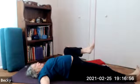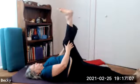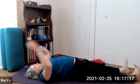And now left knee into the chest. Left knee to the left. Exhale, left knee to the right. Inhale, foot towards the ceiling. Exhale, knee towards the chest. Inhale, lengthen out arms and legs, and come back with your arms at your side.